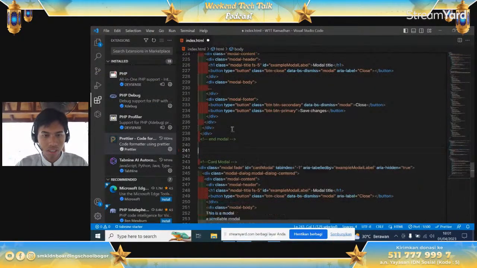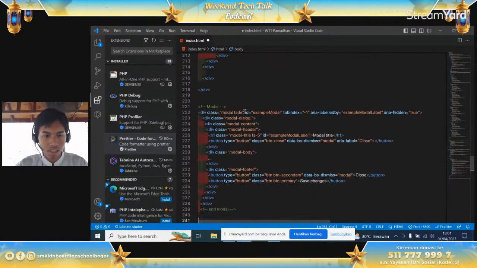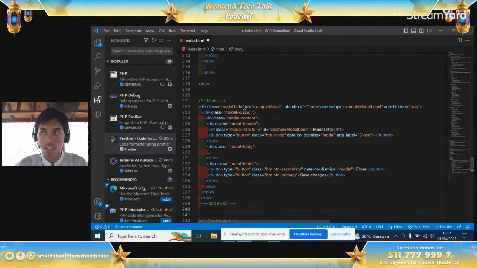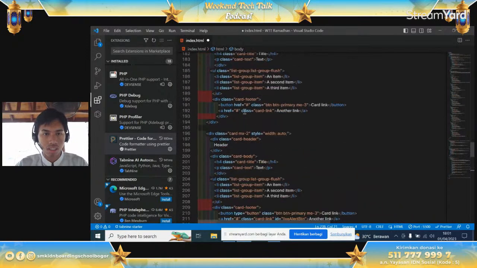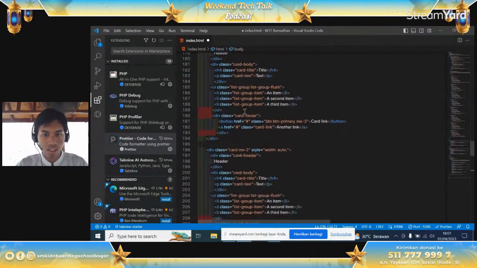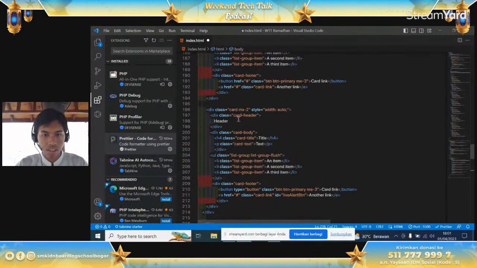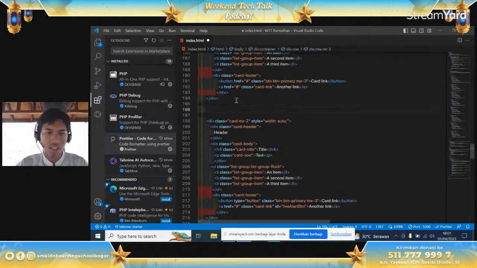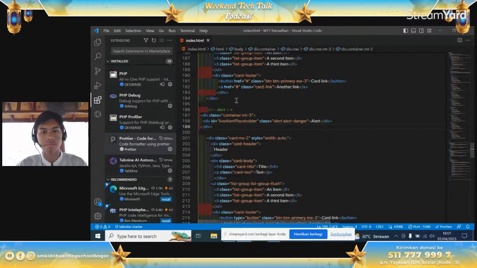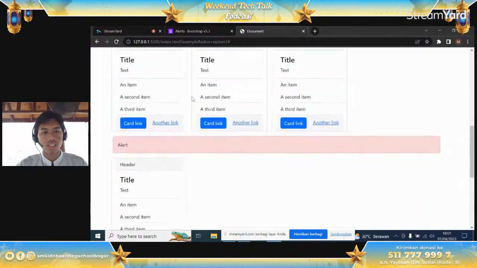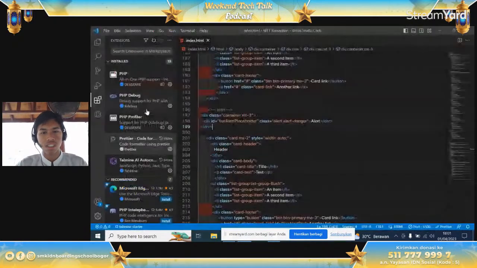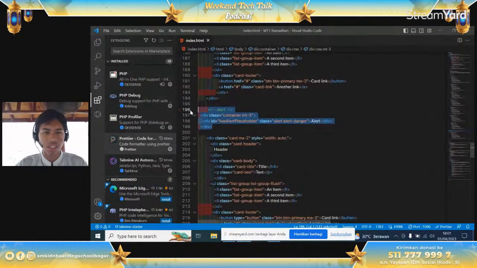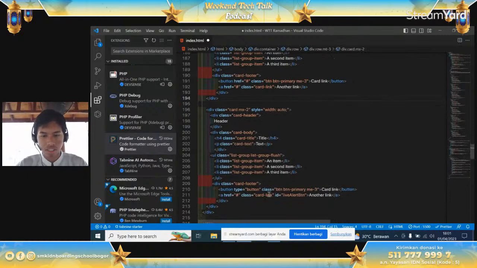I think not in here. It's on our cart here. Yeah, it's right here. Okay, I think it's not working. I forgot.